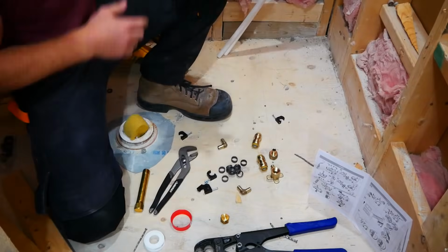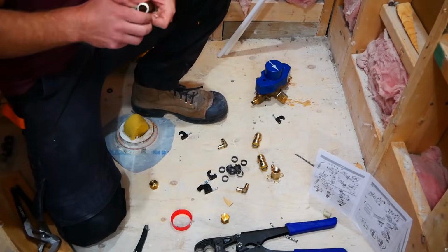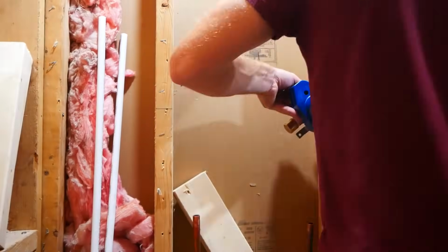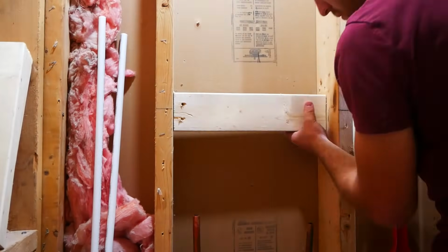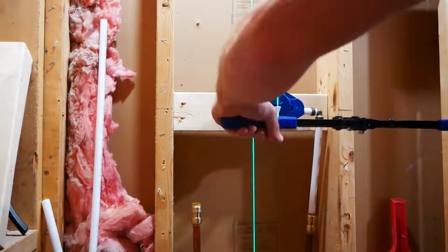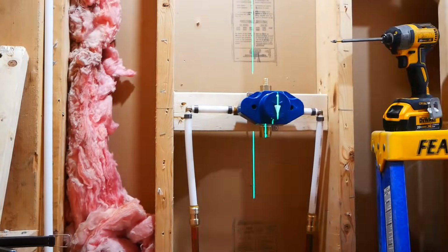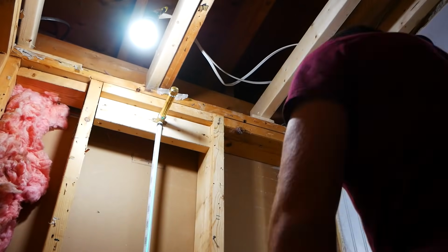The next day, I started working on the plumbing, and I gotta say, I really enjoyed this. PEX is a really beginner-friendly system, and it goes together in a really straightforward manner. To convert my copper to PEX, I used the SharkBite connectors, and I talked to a couple plumbers before doing this, and they all had good things to say about them. I used a 2x4 to frame my shower valve with, and in the future I would use a 2x6. While the 2x4 did work, it was just a little tight.